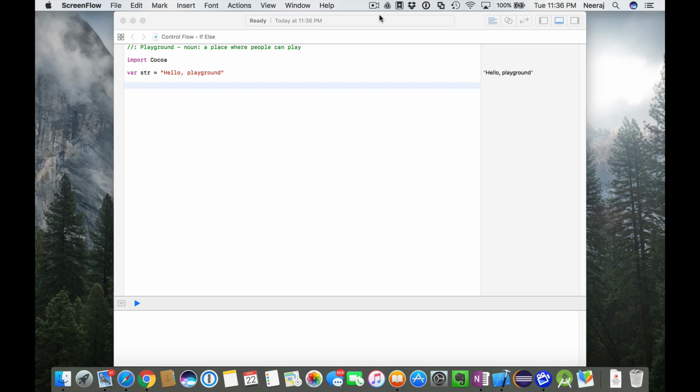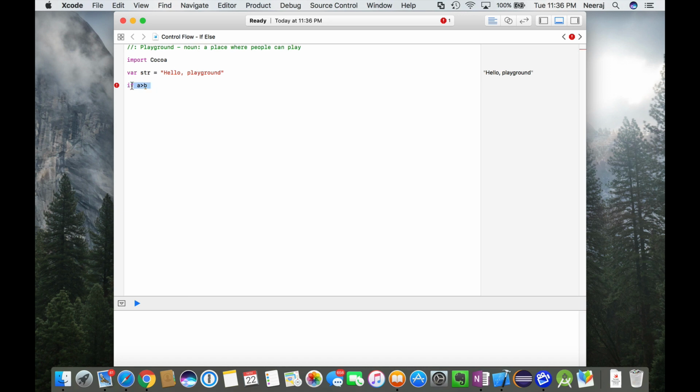Welcome to the episode. In this episode, we are going to discuss control flow. You are going to learn about the if statement. So basically, in any control flow in Swift, you don't need to add any parentheses like we used to do in Objective-C. We can just ignore parentheses and do something like this and it will be taken. Let me show you with an example.